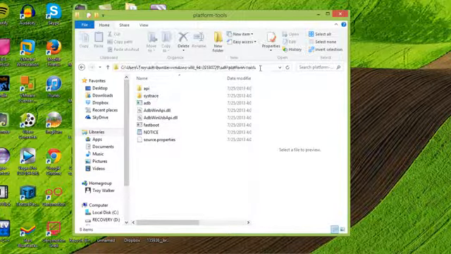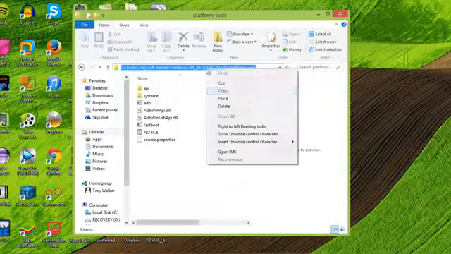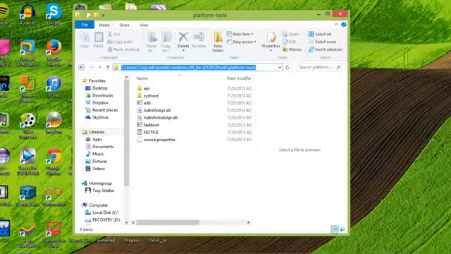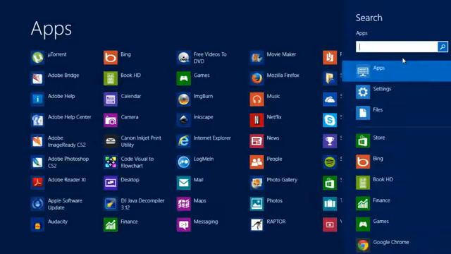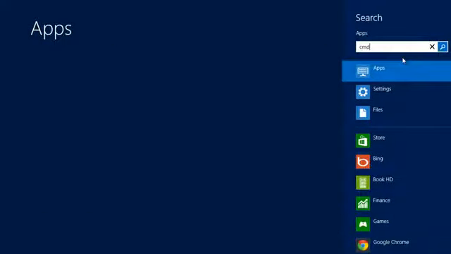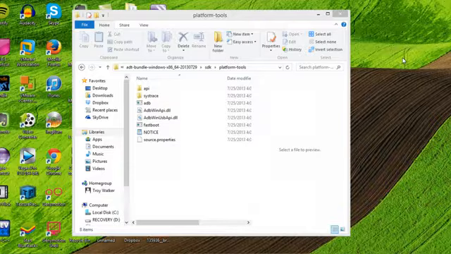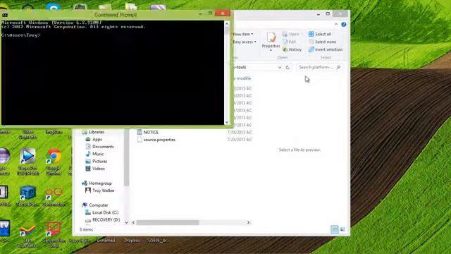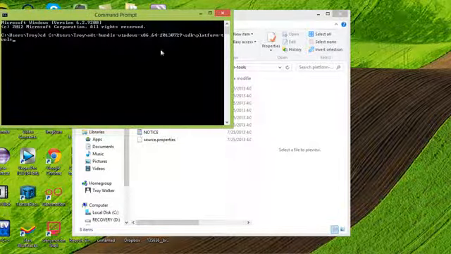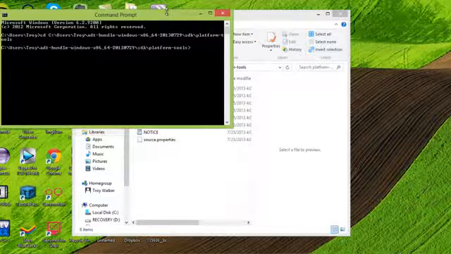So just go ahead and copy this entire link. Just copy that entire link. Copy. And then you want to go to your command prompt. I'm using Windows 8, so I'll go to CMD and hit enter. And what you want to do is just do CD and paste. That way you go directly into that directory, and hit enter.